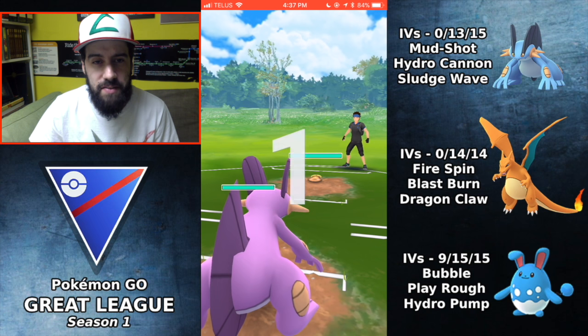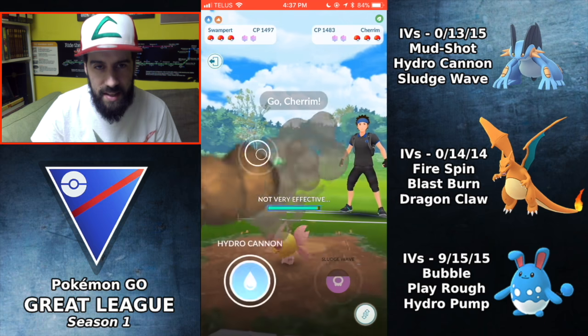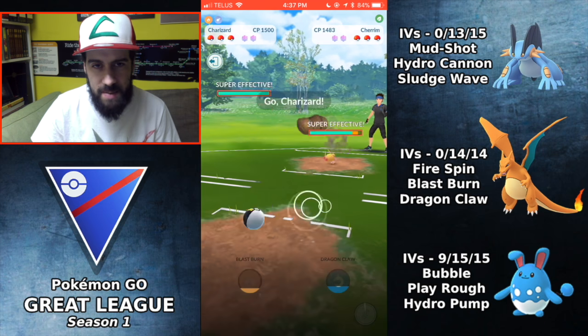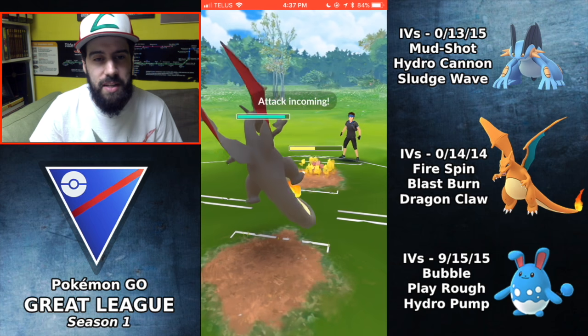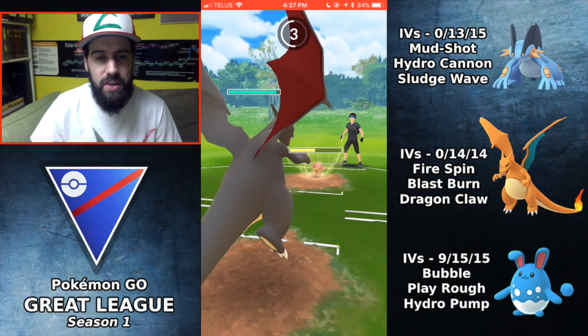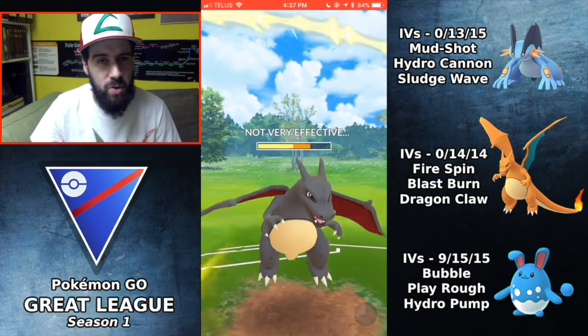Swampert versus the Stunfisk, and Swampert is a very favorable match against Stunfisk here. Is going to be resisting the electric types. It does look like the Stunfisk is running Mud Shot though. So they're going to bring in the Charm. We're instantly going to switch into the Charizard here. And this Charm farmed up a lot of energy. This is possibly going to be a Solar Beam here.